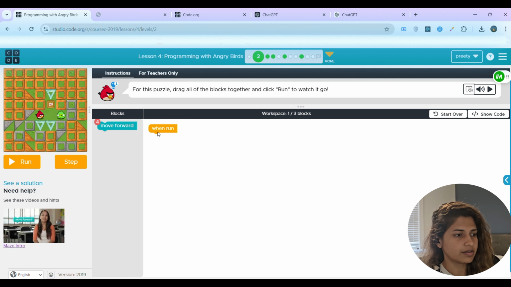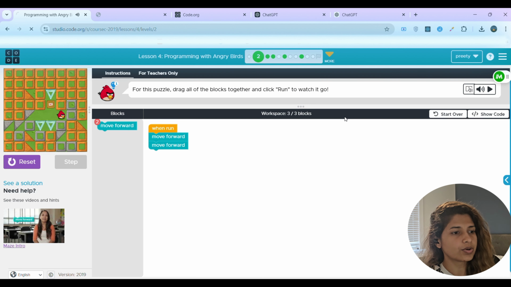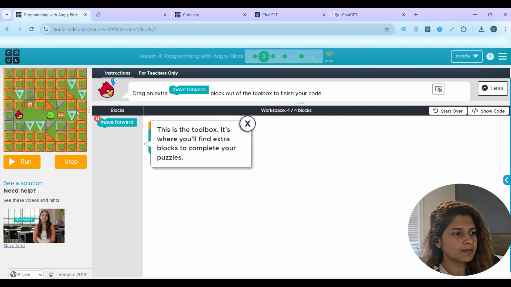So when I hit this run button, I want my bird to move forward a step and then move forward again. Let's just run and see how it goes. So move forward, and the bird catches the frog, right? So what we did here is we followed the instructions to finish this particular task.